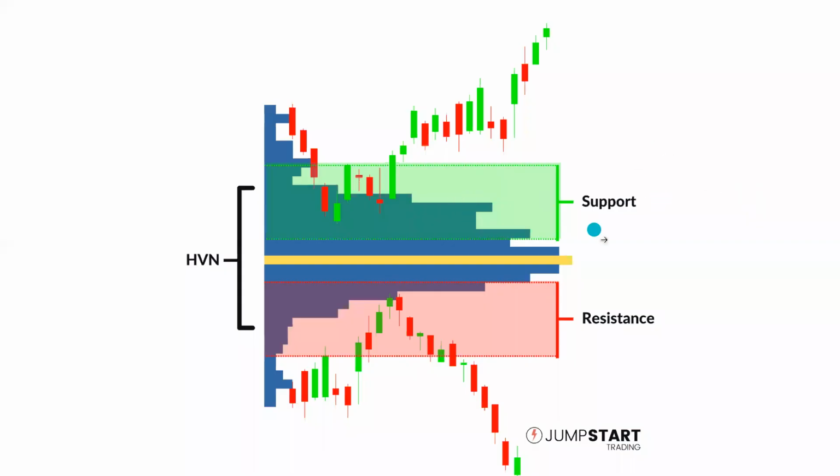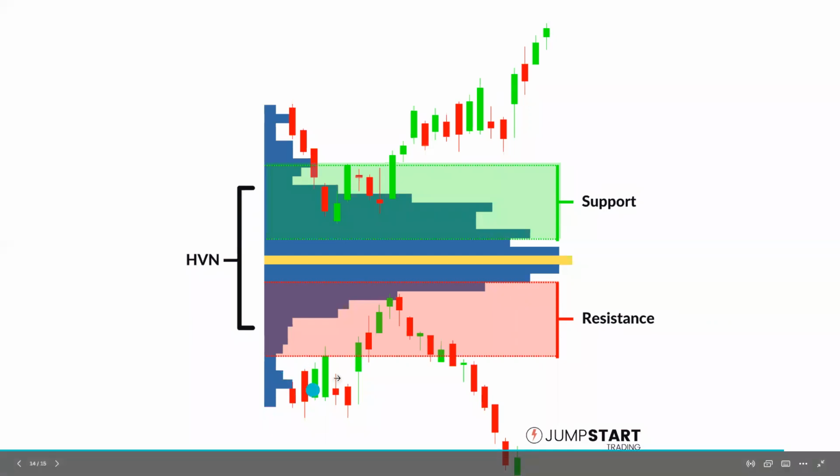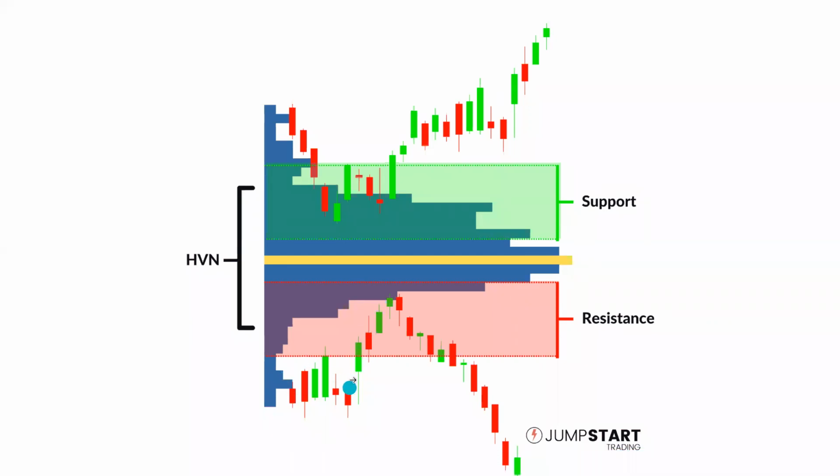Now over here, this is just more visualization of how you can use it. Remember, price is going to move from those low volume nodes into the areas of high volume nodes. And so this can act as support or resistance. Okay, so if you're in an uptrend, right, and you're in a low volume node area and you're starting to move higher and you're approaching those higher volume nodes, then that's going to be an area of resistance that you want to pay attention to and you want to be prepared for.